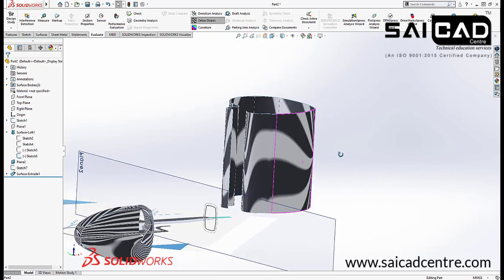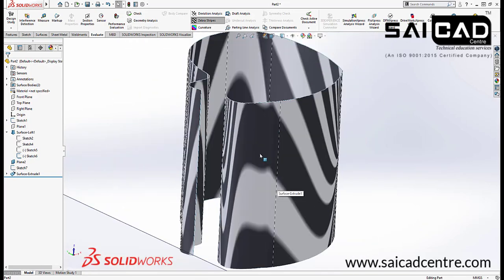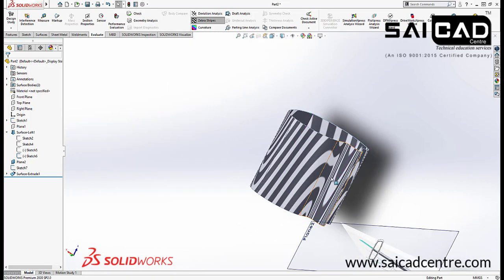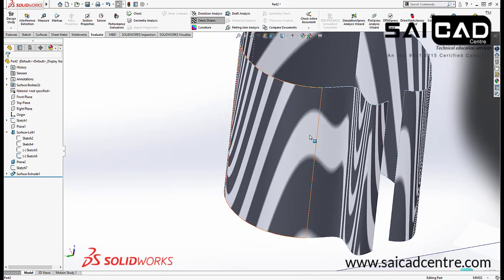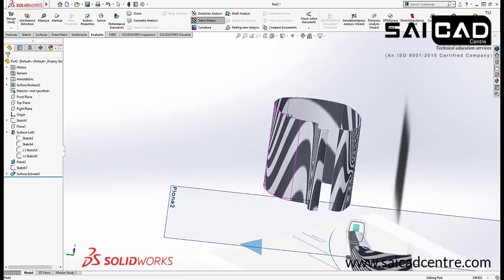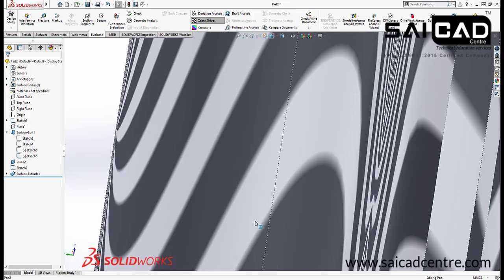So here you will see we have some similar matching, a little bit of uneven, but if you go here at the G3, you will see that this is continuous. You will not see where is the change. You can see the edge, but you cannot tell the difference between both because this is continuous.